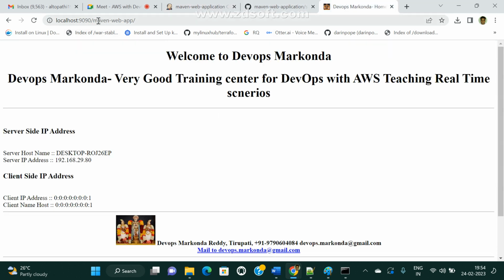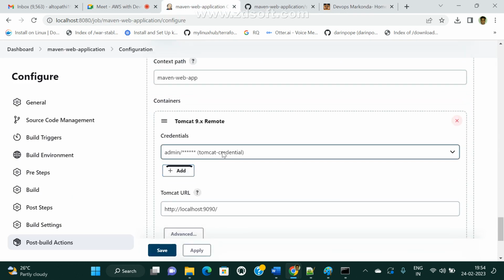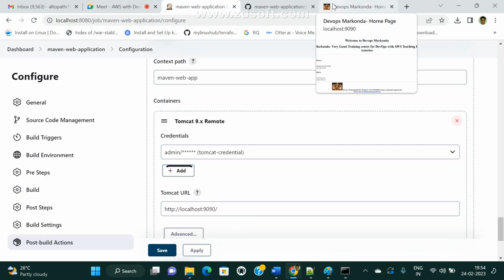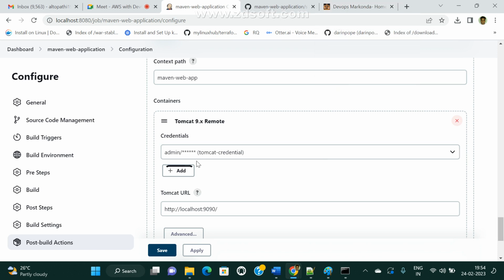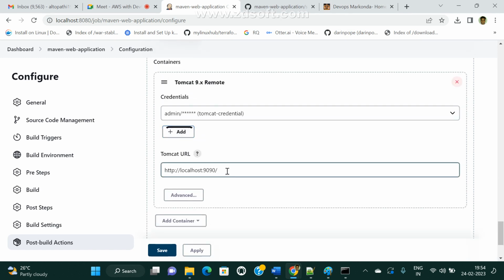And this is the credential I use to log into my Tomcat server. This is my credential, admin and password. So it is connected, and this is my Tomcat server base URL.